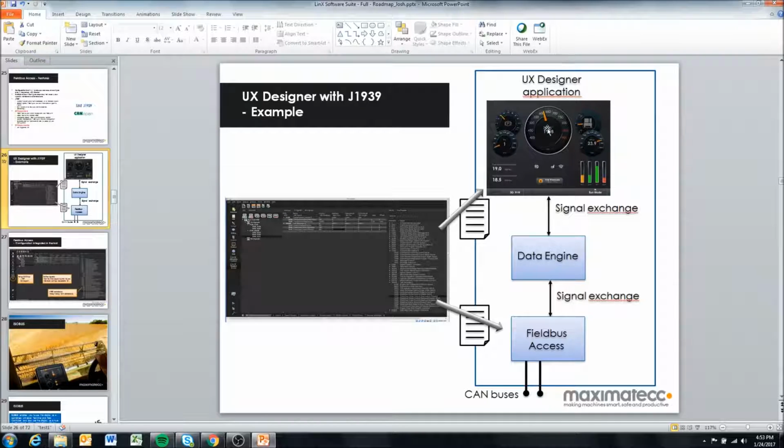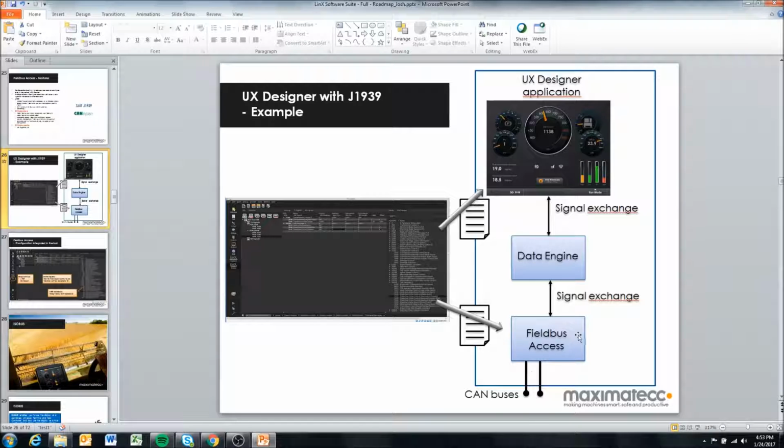So this is a picture of your application running on the display, and what you actually are generating when you tell this tool the messages you want to receive is a JSON file. And on the display we have this Fieldbus Access component, which is connected to the lower level CAN buses.